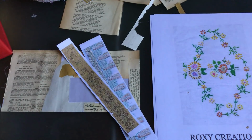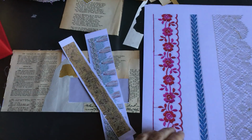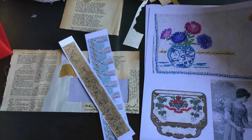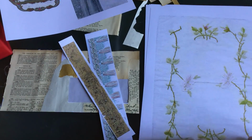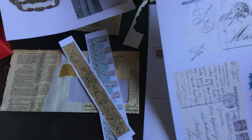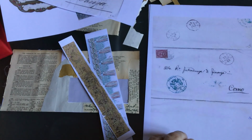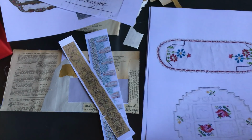Okay, and then this is the digital kit, pack number 6. Let's have a look here. See, those are all lovely, but no. I do like that. And I do like that. So let's keep that page out. And let me see. I do like that. That might be good on the other side. I'll keep that. There. I do like all of that, but no, I won't use that one right now. I don't think I'll use those.